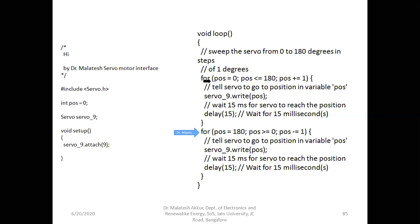So carefully observe this position, which is the variable already declared in the beginning, is going to be initialized to 0 once again. So already it was 0, not a problem. And compare the value of this position, whether it is less than or equal to 180 degree, and increment in the step of 1 degree. You can give any name. As you give the more number, it will be faster. Here it is a bit slow.